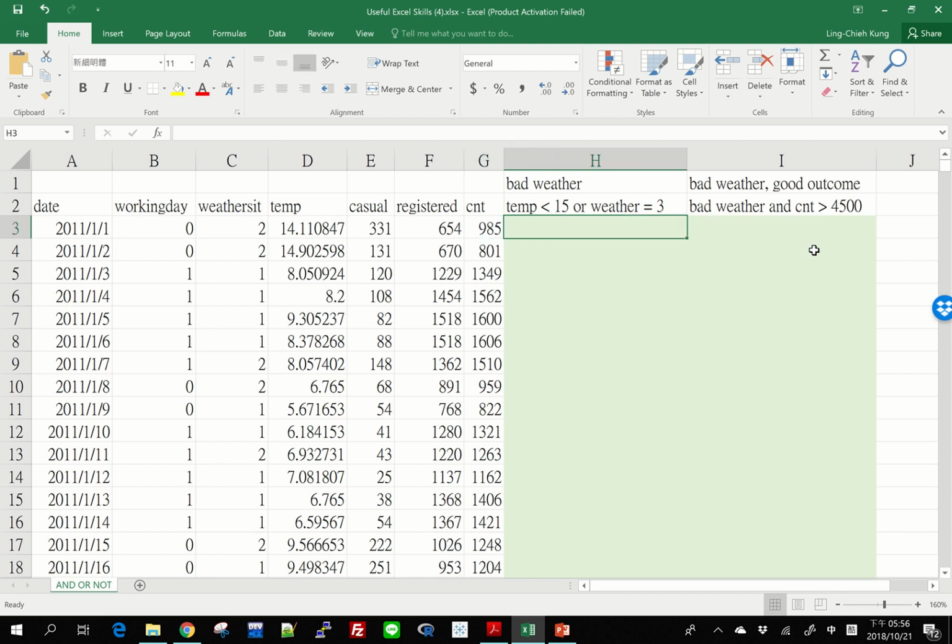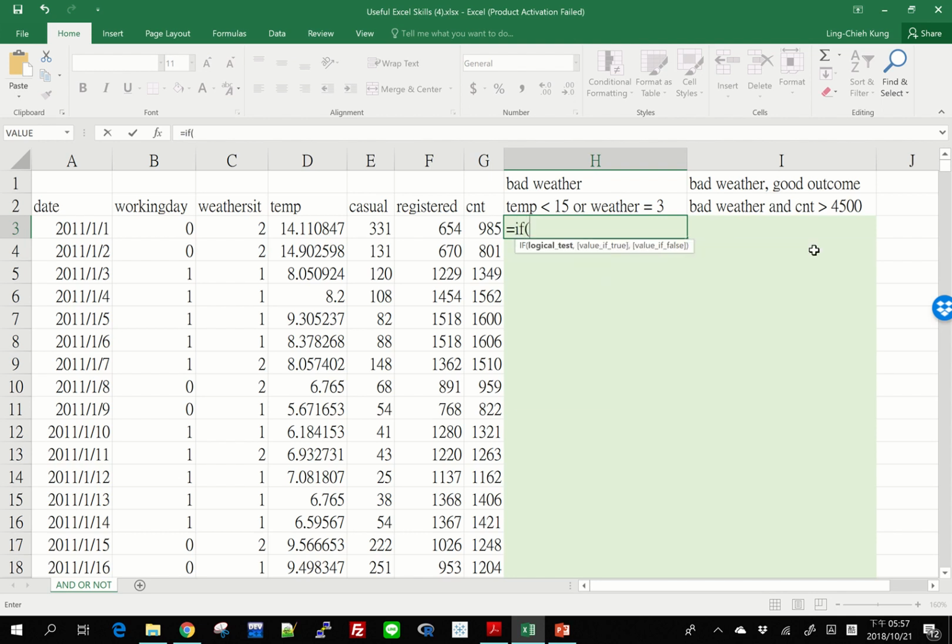Okay, so I'm going to first take a look at the temperature column and the weather situation column. I want to see whether for each day the temperature is less than 15 or the weather situation is 3. So I'm going to ask, is it true that the temperature is less than 15?